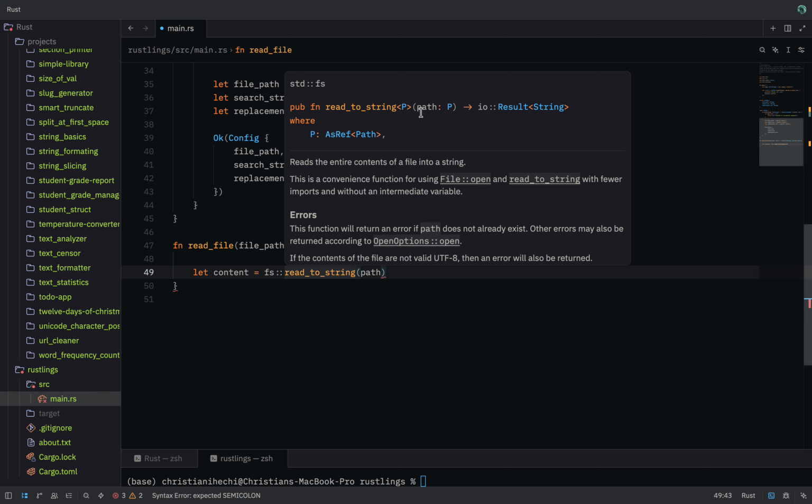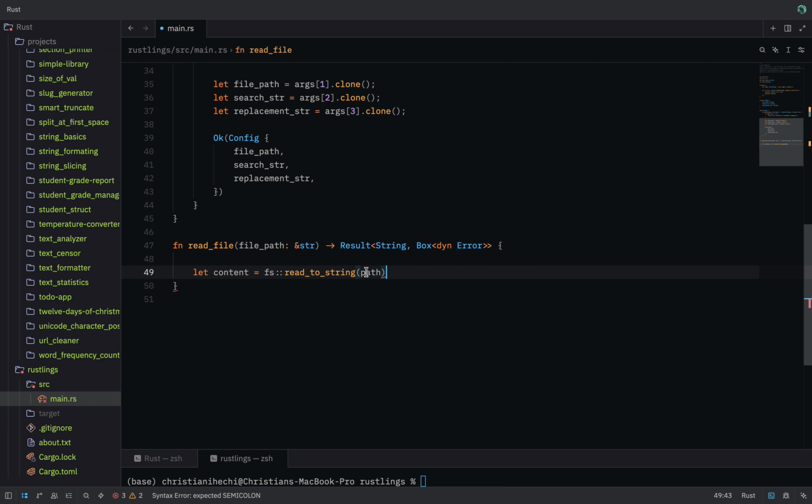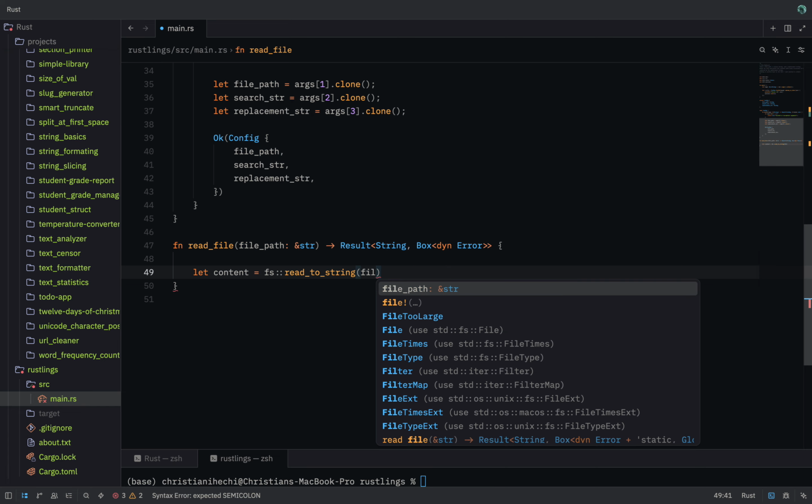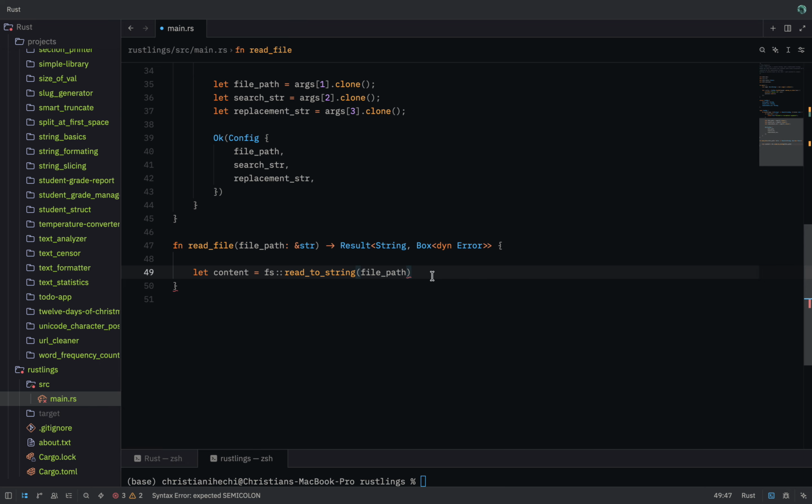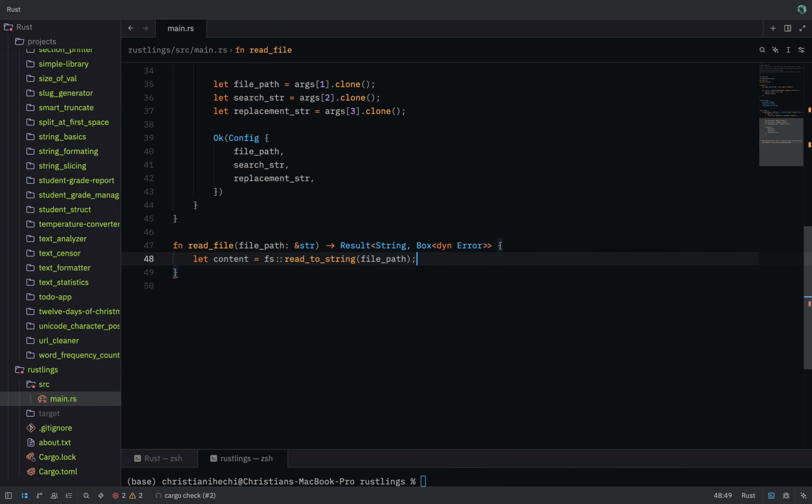as reference. Okay, so now what path are we passing here? We are passing the file path. Okay, so let me just save this so you see something. You see, we did not add a reference here.